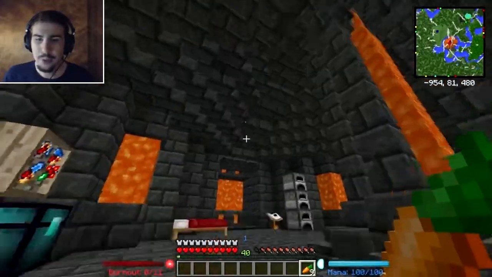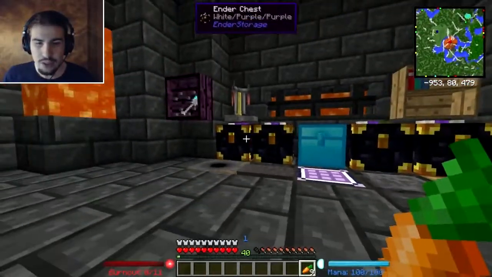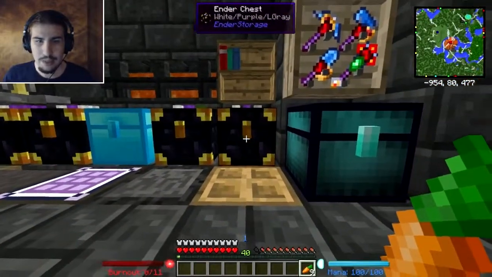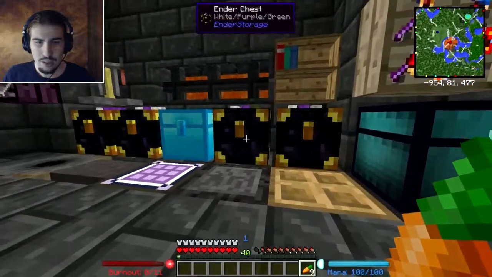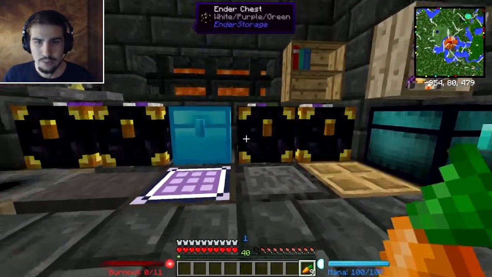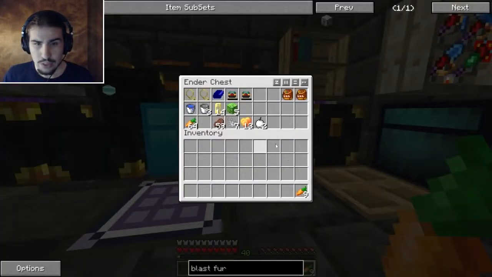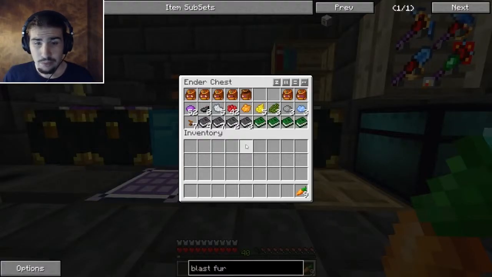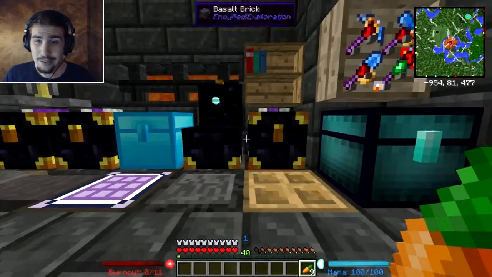I pretty much just made this place look nicer, and you have all the stuff lined up nicely here. I have my strong box here, and my ender chest, Purple's ender chest, and then the general white one with general stuff we can grab, and the green one, which has various linking books and other bags.